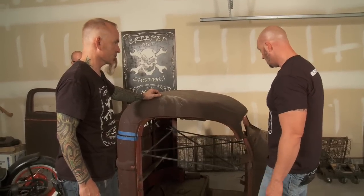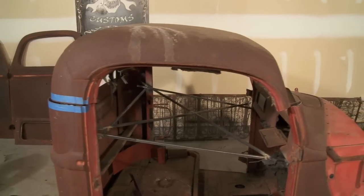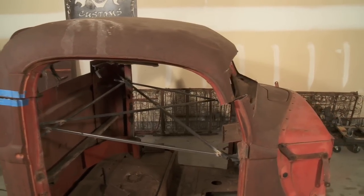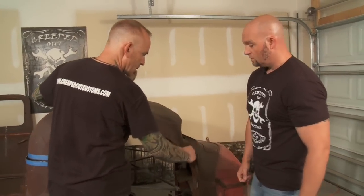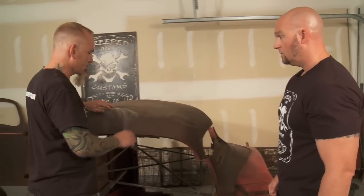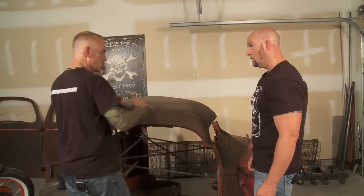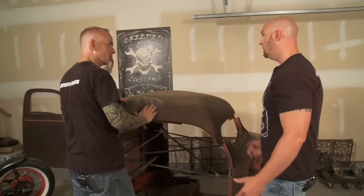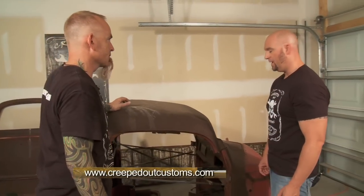Right. Very cool. So now tell me this, Chris. How do we fix this problem right here? It lines up great in the back, but the A-pillar is off. What are we going to do? The next step, you can do one of two ways. You can either do relief cuts on this and lean it back, but I think what we're going to do is we're going to cut out 1¾ inches here or so. Cut out the top, move it out, and then put another piece in here to fill it. To me, that seems like it'd be easier. Those relief cuts seem like it'd be a little bit of work. It would be a lot easier to do it that way.